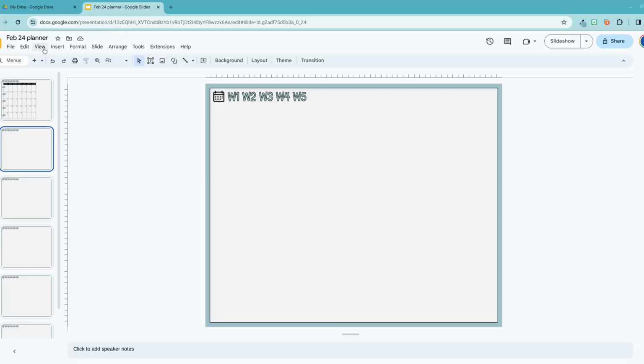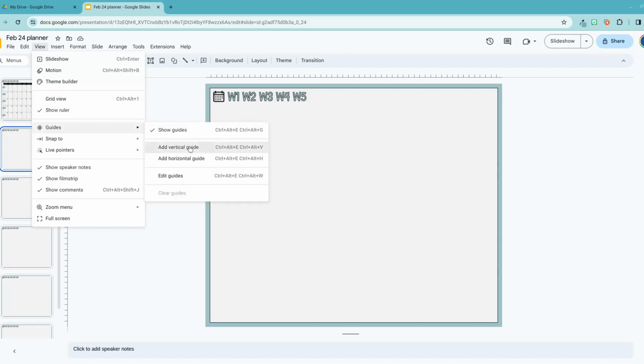So I am going to create a daily page that has Monday through Sunday all on one. So I'm going to split my page down the middle so I have half the week on one side and half of the week on the other. I want to make sure that I am dead center on these pages, so I'm going to add a guide onto my slide. To do that, I'm going to go to View, Guides, Add Vertical Guide. So now I know this line is the center of this page, so anything that I build on the left-hand side is going to be Monday through Wednesday, and on the right-hand side is going to be Thursday through Sunday.